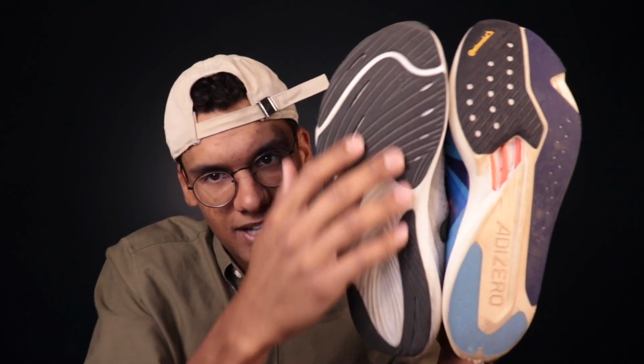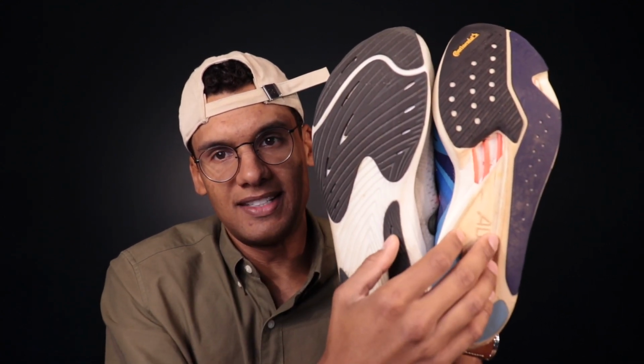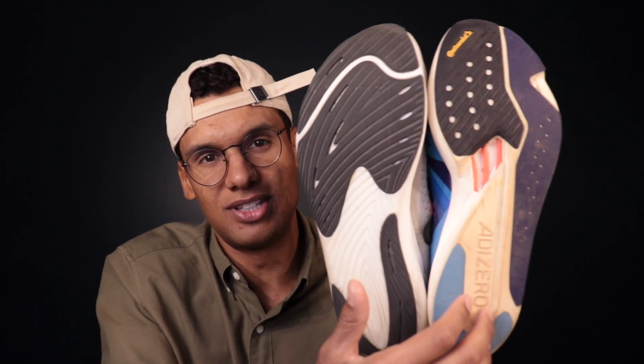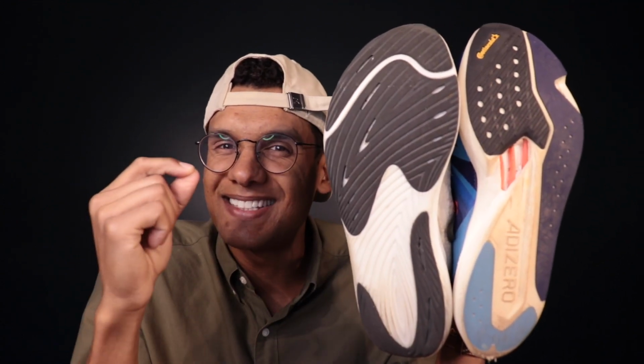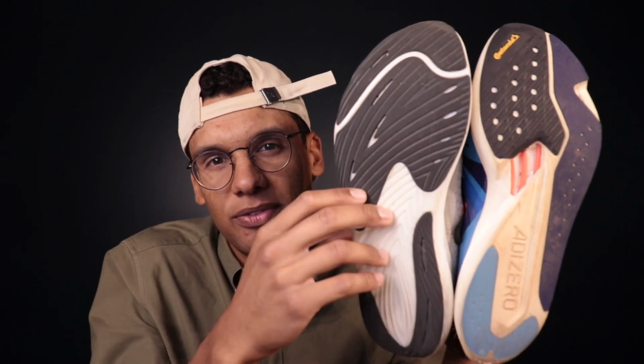If you go over to the Rebel V3 here, it also has strategic rubbers. There's probably a bit more of it on the platform than we see on the Adidas, just because the midfoot section here doesn't have that foam cutout, but it's highly similar to the Adidas. I will say the rubber on here is probably a bit less sticky. If the Takumi Sen is an 8 or 9 out of 10, the Rebel V3 is probably a 6 or 7 out of 10, but no issues with either of these in wet, dry, muddy conditions.